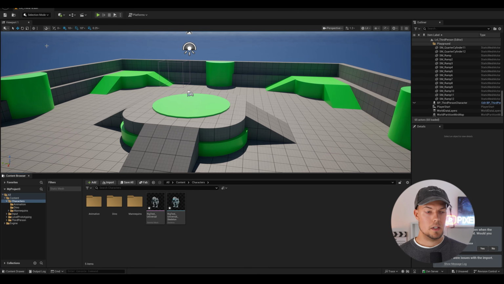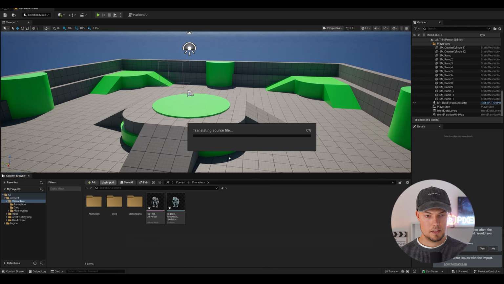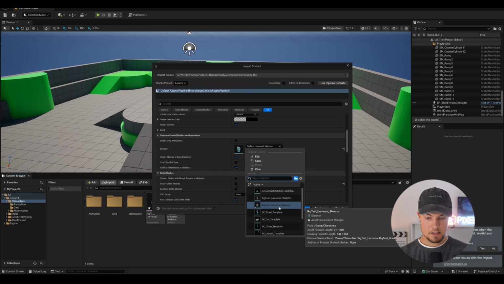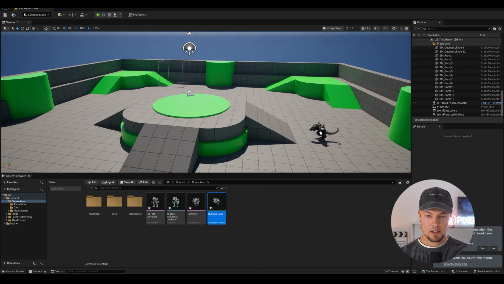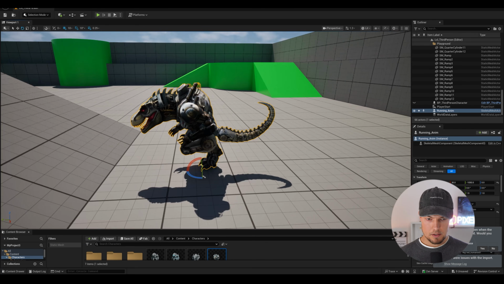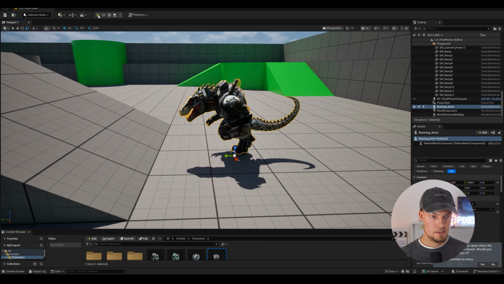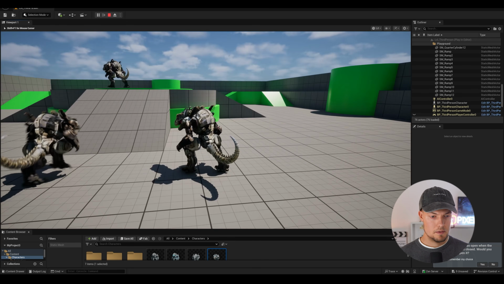Now to import our animation, I will also go to import, then to where we exported our animations from Mixamo. So we do this quickly, and then I can choose, for example, the running one. Then I'm going to open, and here I can choose the rig test universal skeleton that I just imported, so the humanoid one, and import. Then I can just drag and drop this in here. And as you can see, when I frame this character with F and play this, you will then have the animated character running over here.